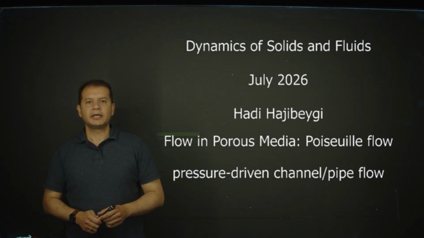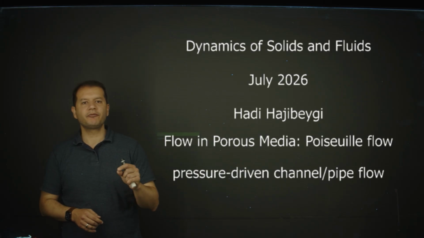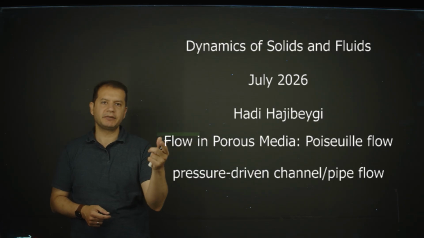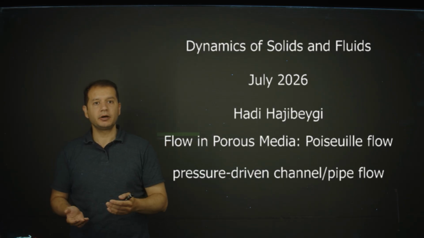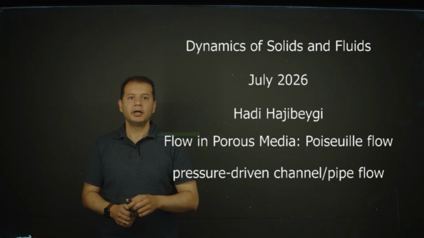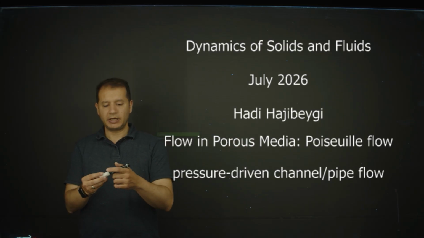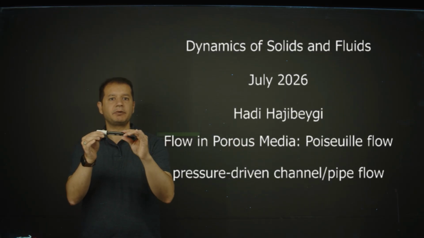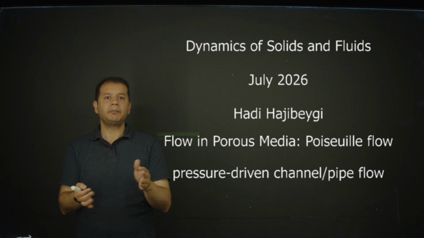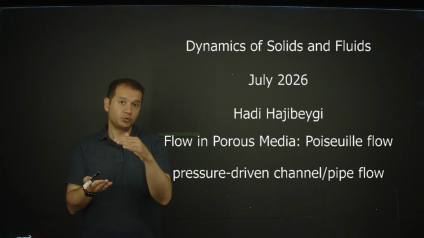Hello everyone. This lecture is about fundamental aspects of flow in a pipe, a capillary tube that we had also used for bundle of tube theory, and also between parallel plates, the Poiseuille flow. It's a laminar single phase incompressible flow through cylindrical pipes or between parallel plates, where the flow is driven by the pressure gradient only, not that the surface is doing anything.